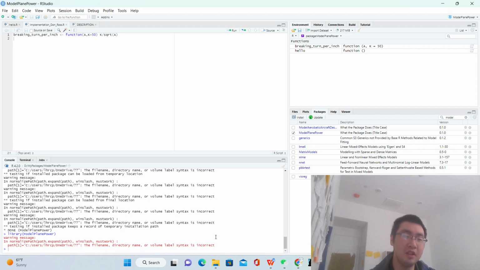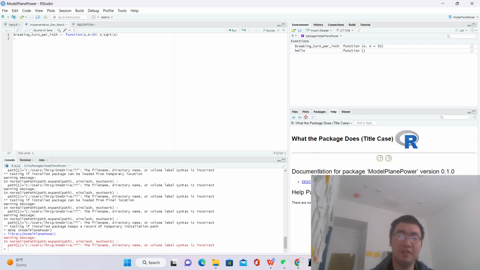your work. So why do you want to create a package instead of just sourcing code? I mean, you could just source everything, right? But I think the main advantage of a package is that it's easy to manage.